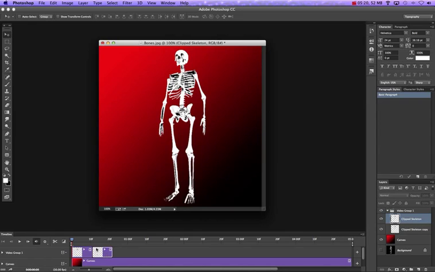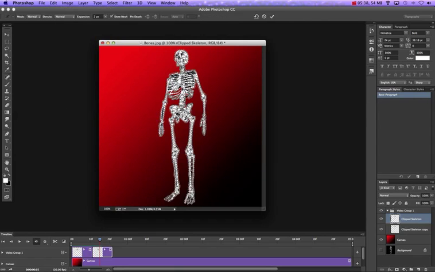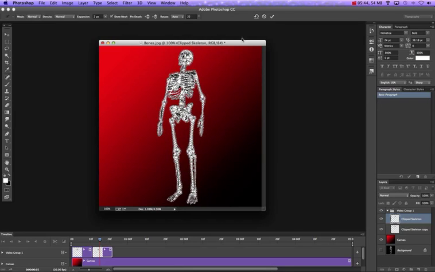Two side by side. And here's called the video head. Bring the video head over the top of the next one. So here's the first one, here's the next one. But on this one here, we're going to make this one puppet warp. So make sure you bring your video head over the top of this one so it's visible. Go to Edit, Puppet Warp, click a few points, and make your skeleton do a little bit, just a little bit of movement. Check mark.